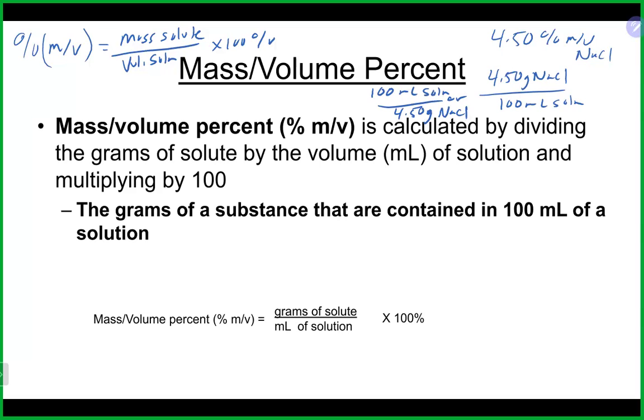So also like the volume one, with this one you'll typically be given the volume of the solution without having to worry about adding. So the adding of the solute and solvent most likely is going to occur with the mass percent calculation. With these two, usually you'll have the volume of the solution given to you. Any questions on any of those?